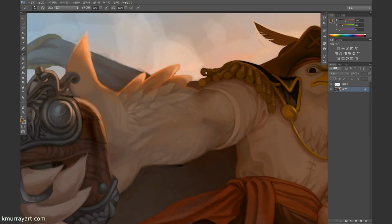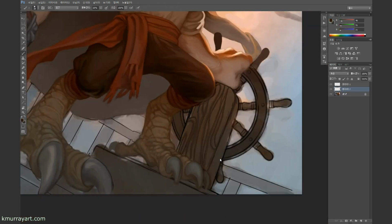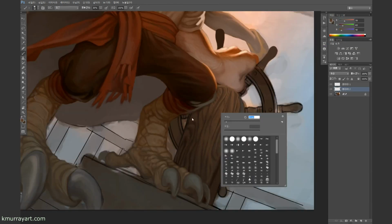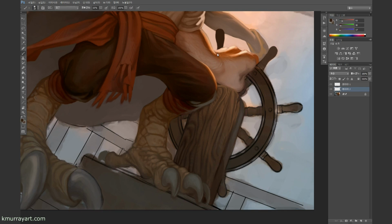Moving on to the rest of the props and the background. Another weakness of mine is texture. It seems when I paint digitally, everything ends up looking like it's made out of the same material. So I need to work on pushing the look of my materials in illustrations. This time around, I'm doing my best to make the wood look like hard, actual wood, his talons to look like real scaly talons, and the fabric to look like softer cloth, and so on, by changing up my painting style and the brush I'm using.